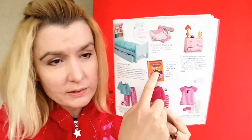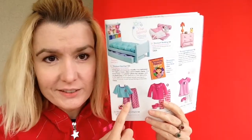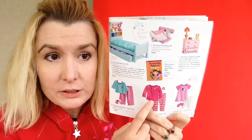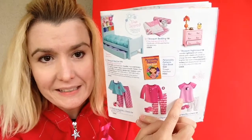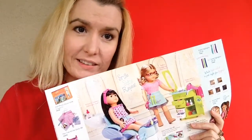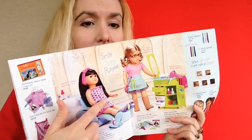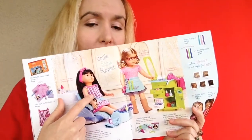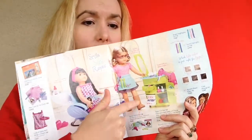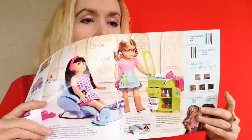Here is the bouquet bed, the bouquet bedding, the bouquet nightstand, the personality patterns quiz book, the petals and plaid PJs, the fair isle pajamas, and the I Love Pets PJs. There are also some salon things for your dolls: the doll photo shoot book, the lots of dots bath wrap, the salon chair, the salon stylist set, and the salon center.